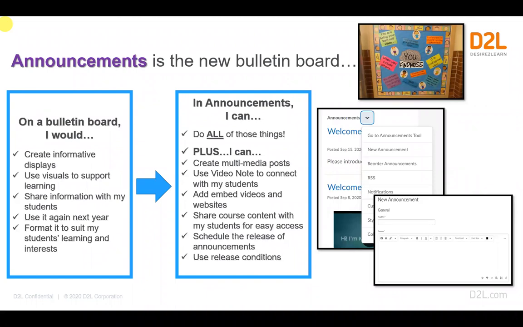But announcements also goes to that next level, where it allows us to take the information we're sharing to a multimedia level. I love this when we're working with students who are maybe early readers or even non-readers at this point, because we're able to add videos, create our own videos, and embed videos from places like YouTube. We can use pictures and different links to reach all those learners and empower them to do the work themselves, because we often hear from our K-6 educators and parents that if something is super text-based, it can be very difficult or challenging for our early learners.